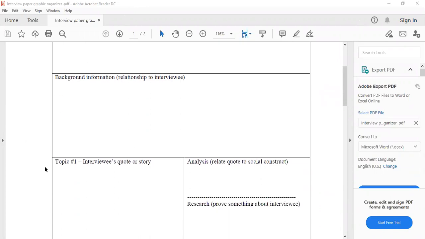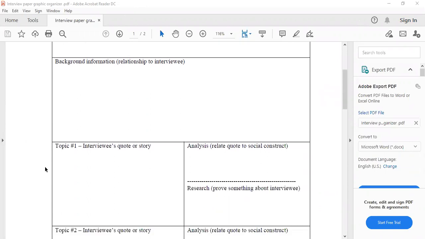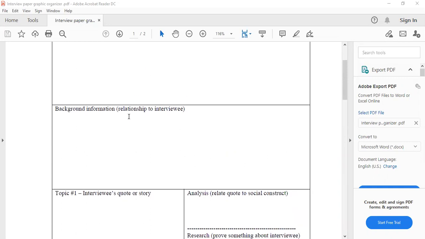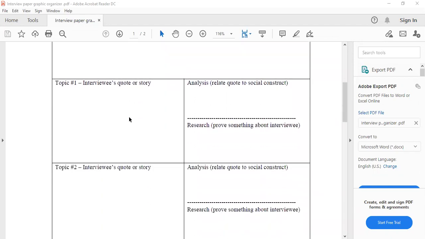The background information one, that's your relationship to the interviewee. That paragraph establishes what goes on outside of the paper. Like, how do you know them? How are you familiar with them? It's the story of how you first met them, right? So in Joey's case, this would be being introduced to my dad over a FaceTime call in seminar, because he's an interesting dude. So yeah, those are the easier paragraphs to write.